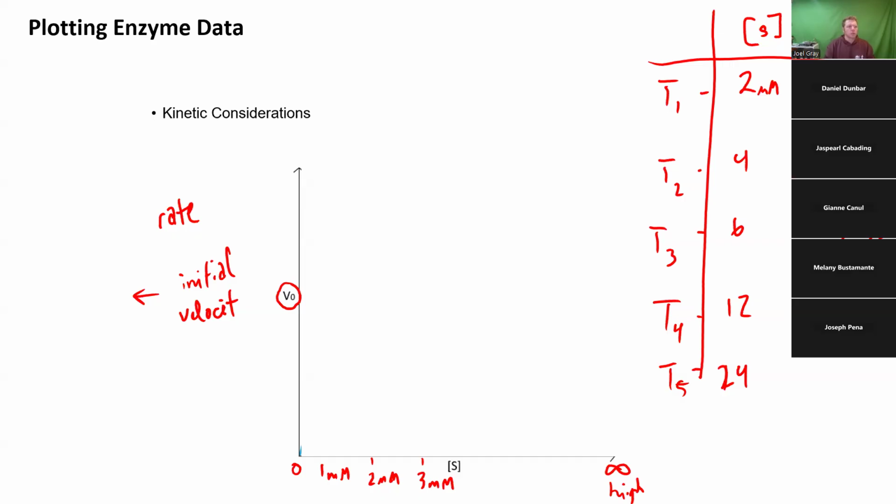Let's say hypothetically in trial number 4, which is 6 times our initial substrate concentration, we monitor our initial velocity and it comes back to 2.7. No, I'm going to be more conservative than that. I'm going to say 2.55 molarity per second. Then for trial number 5, we see our velocity go up to 2.56 molarity per second.